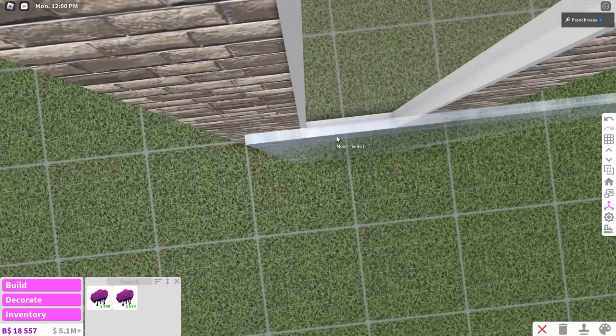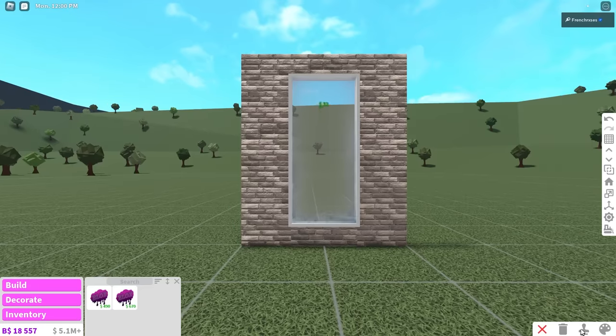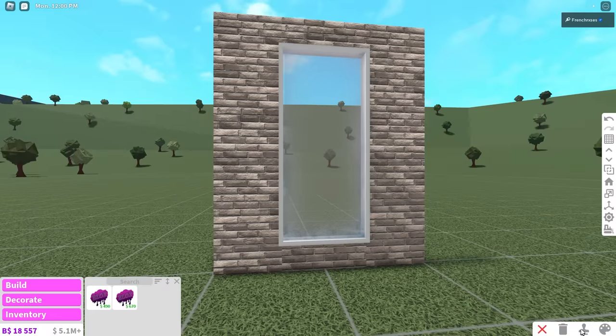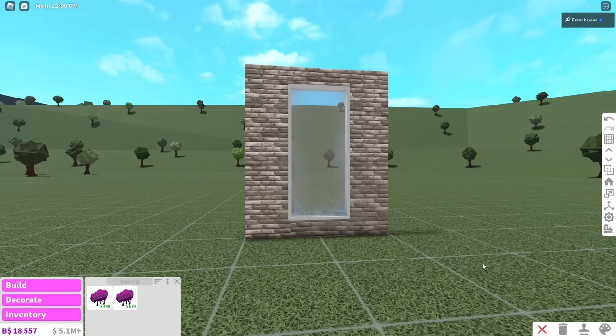And then all I got to do is put it in the window. Okay, I actually like this one a lot. It's a very simple touch that elevates your house, so... And it was so easy. All I did is a basic shape and a decal.